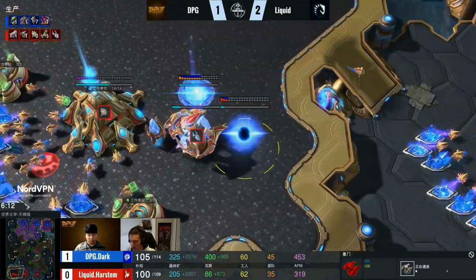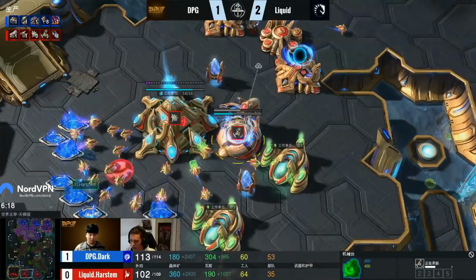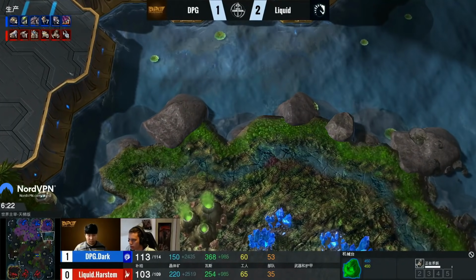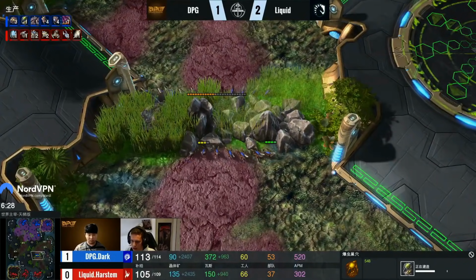Okay, now we see a second Stargate after a Forge, and we are going to see the Disruptor production already starting. So this seems like a way to get to that Void Ray style, but via a safer route, because you're not going to be as vulnerable to the timings, because you are going to have some splash damage on the map.